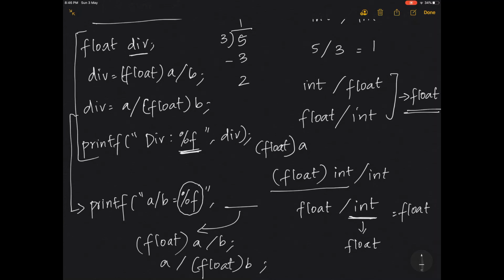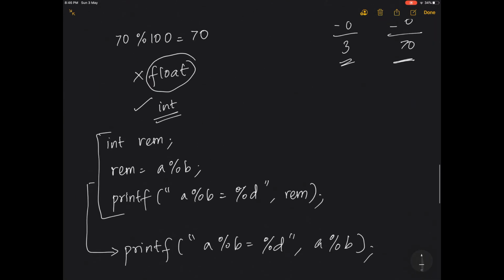Okay. Now, I know this is a lot to take. What we'll do is, first we'll go ahead with writing all these three statements for each operation, where I'm going to declare, I'm going to do the operation, and I'm going to printf with the operator that is newly declared, and operand variable which is newly declared. And after that, I will shorten it down, and you can see the operation in a much more compact way.